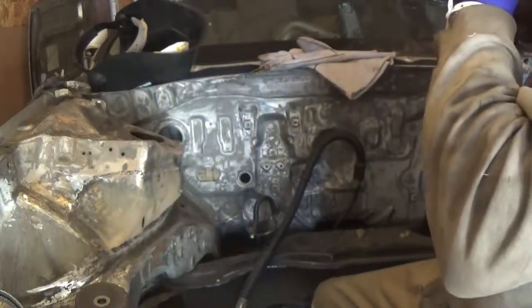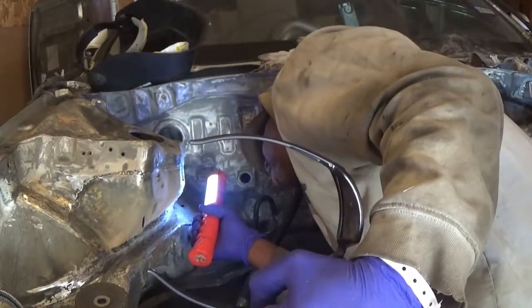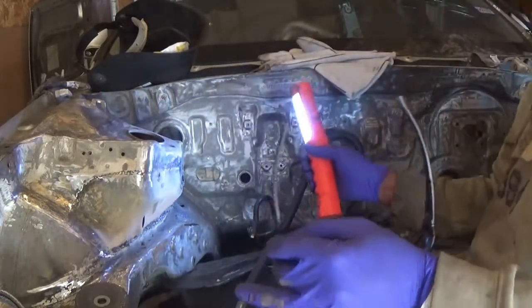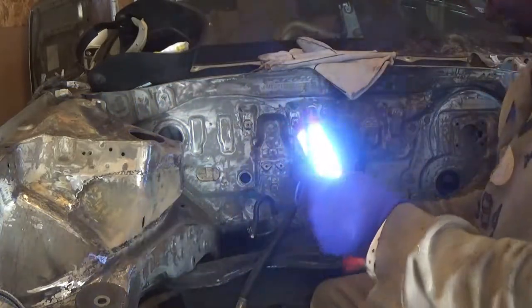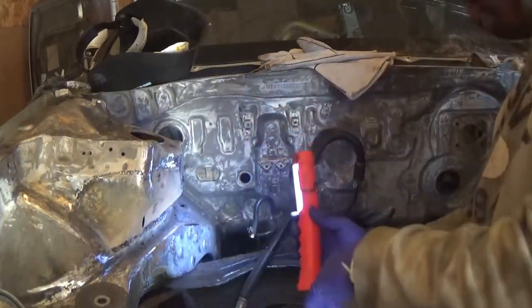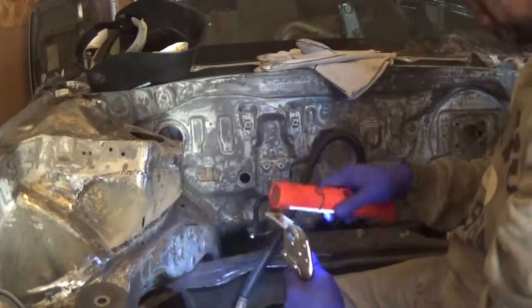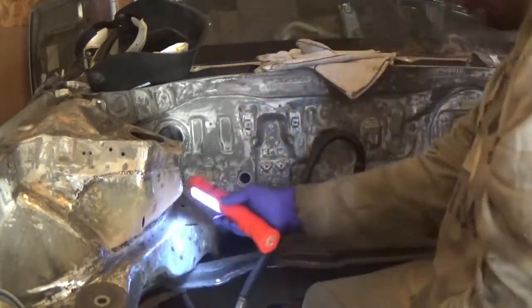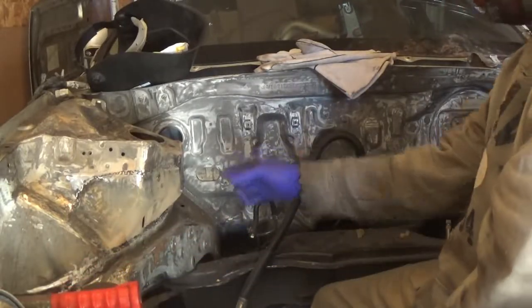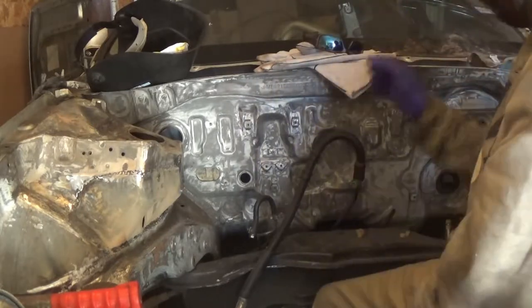Honestly, guys, I really think I just made the hole worse, but I definitely got to get the welds done. I was trying to use the little thing that it's talking about with this right here. It's copper, but at the same time, it didn't hold. So I am going to go back and I'm going to try to fix this. Just give me a second. I'm going to go ahead and try to fix this while I can.